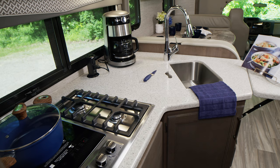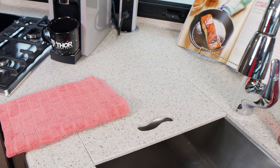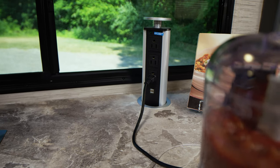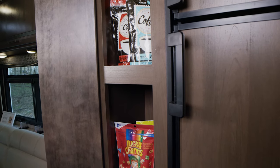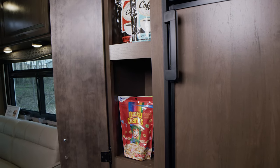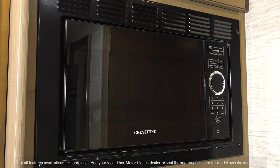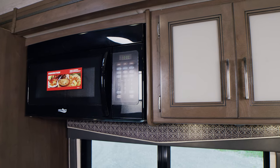The kitchen layouts in the Four Winds are designed so you can enjoy meals on the road away from the crowds. A large sink with covers and a flip-up countertop provides extra room for cookbooks and cutting boards. The pop-up outlet is equipped with plugs and ports so you can keep all your appliances and devices at the ready. Having a pantry you can keep stocked with favorites is always a plus. You are equipped with a standard double-door fridge or a residential fridge in the 31W. Depending on your floor plan, you have a gas cooktop and oven along with a microwave, or a dual burner gas cooktop along with a single burner induction cooktop and a convection microwave.